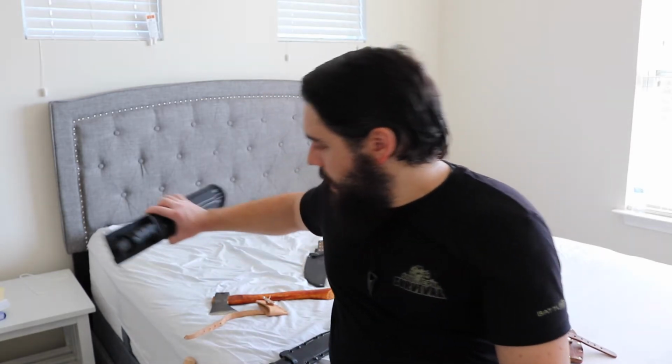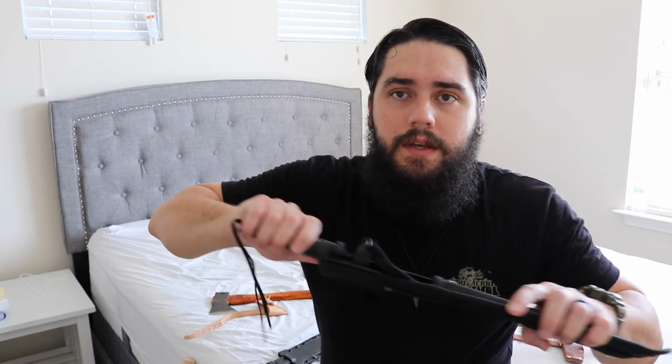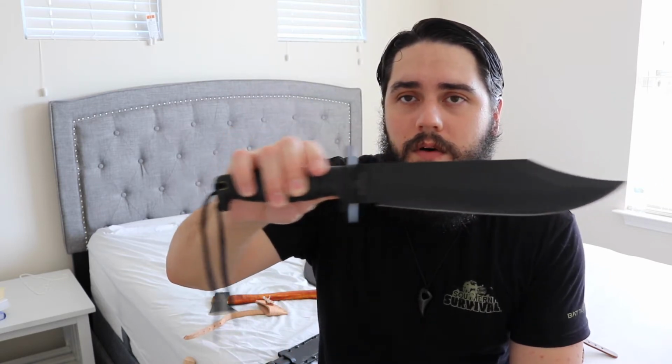Another knife. This one I have not used much. This is a relatively new knife to me. I just got this late spring, early summer this year. So I have taken it out in the woods, but it's not been used as heavily as some of my other knives. This is the Ontario Knife Company's SP10 Raider Bowie.